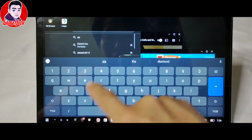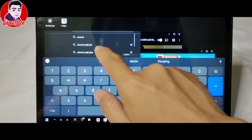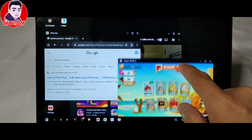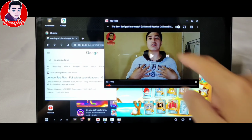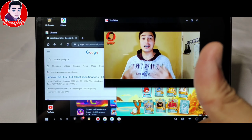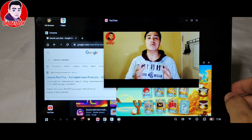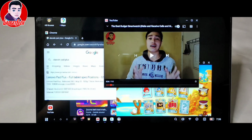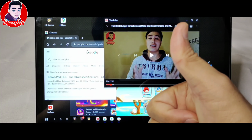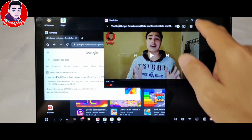So overall, my personal opinion about this tablet, this is the best mid-range tablet you can get so far for a cheap price but powerful performance, especially when you will use it for online classes or just for your personal entertainment. You may encounter minor dips for some demanding applications like Genshin Impact, but most of the applications, this tablet can handle it very well. Also, this is more powerful than the Snapdragon 730, so you will never go wrong getting this tablet.